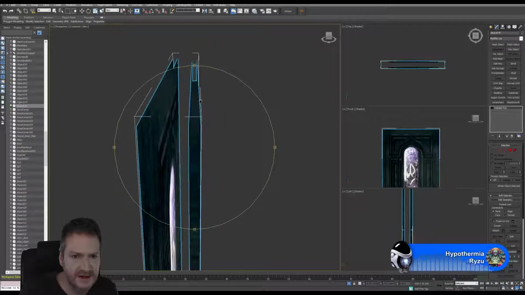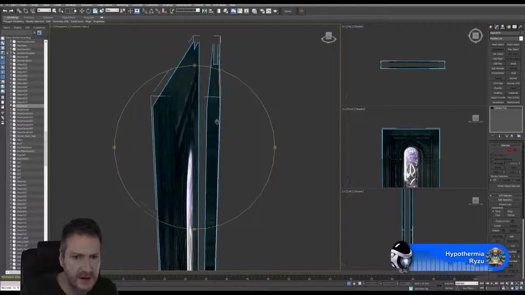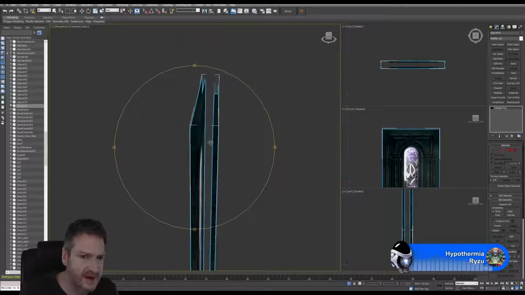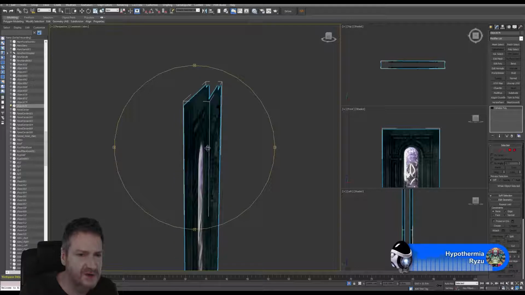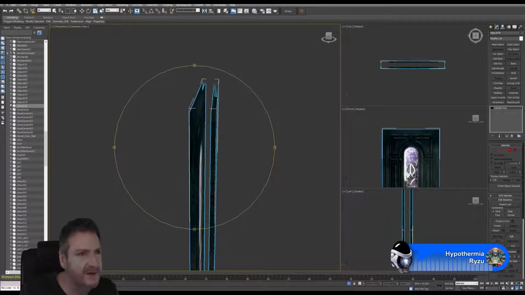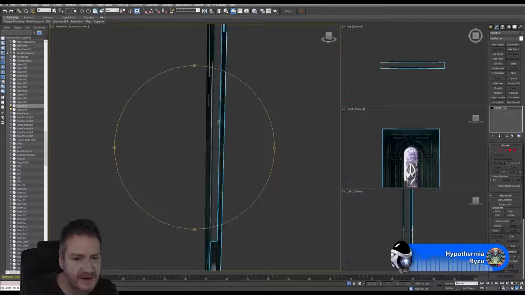I'm actually looking at this and I think the door is still probably too wide. I have a feeling the door width should only be about the width of the front here, not that thick. Trying to push open a door that's that thick would really be a pain, so I'm just going to undo that, so we undid the attach that we just did.